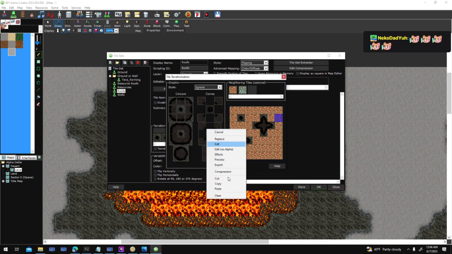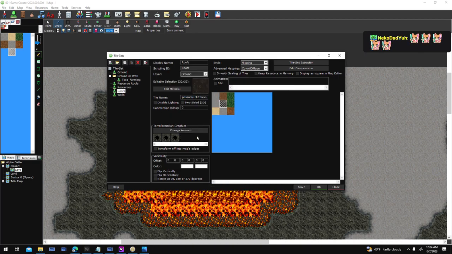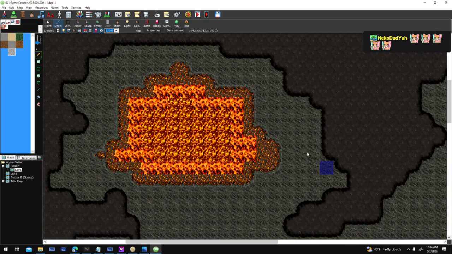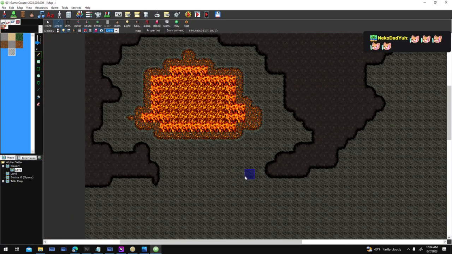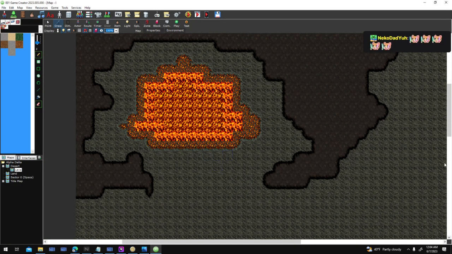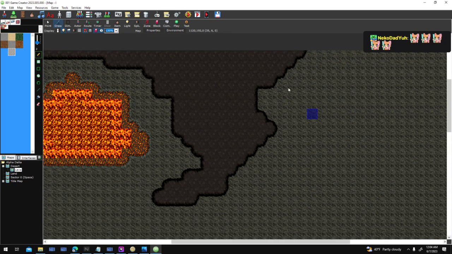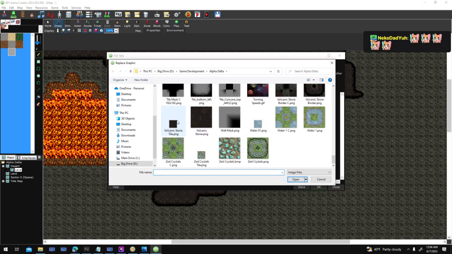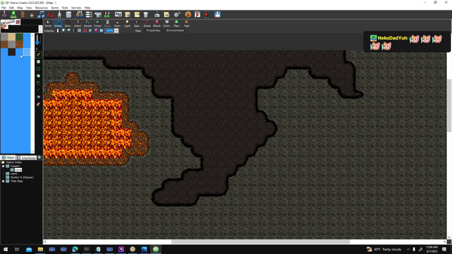And grab the inner or convex. And voila! Yeah. There we go. That's kind of nice. Lava's a bit bright, but I'm going to fix that up when I have the animations. And this, I want to replace that. So now I know that I'm putting these volcanic walls in.